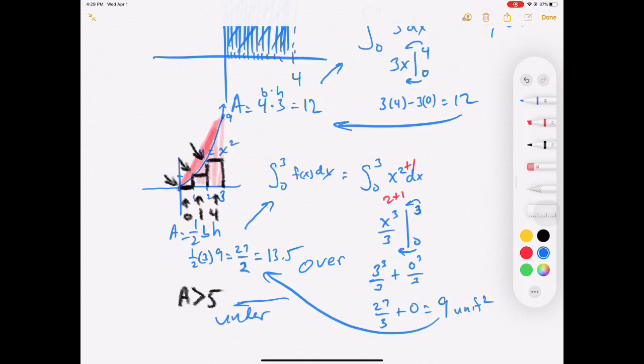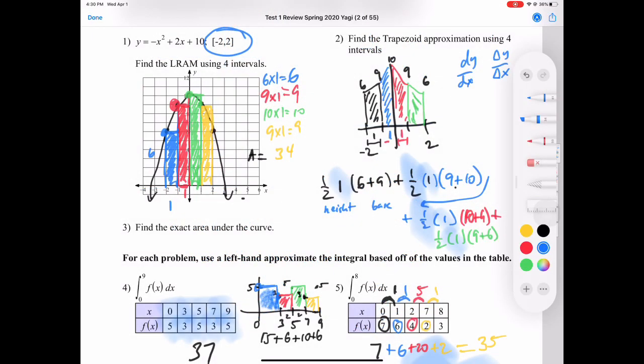And you can do this for any equation, any curve shape. Okay. Hopefully you found this helpful, especially for problem number 3. Now for problem number 3, we are given our equation on top. So we know that this is not a constant, is not a rectangle, is not a triangle. It's constantly changing. It's a curved surface. And we're asked to find the total area underneath this curve.